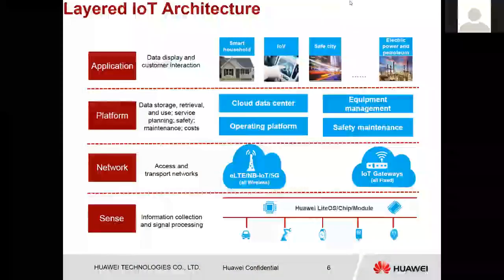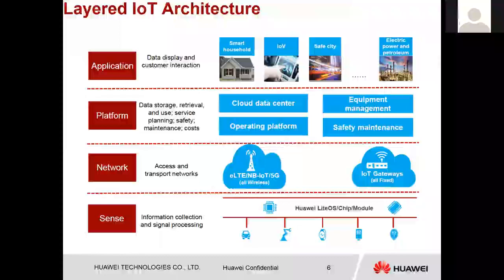And this is the most important one, the whole structure for our IoT solution. We divide our solution into 4 levels. The first level is the sense level. It consists of all the things, all the devices, the sensors, cameras, and the OBD in our cars and the watches and the other devices that can be connected to our IoT network. Yeah, this is the first level.